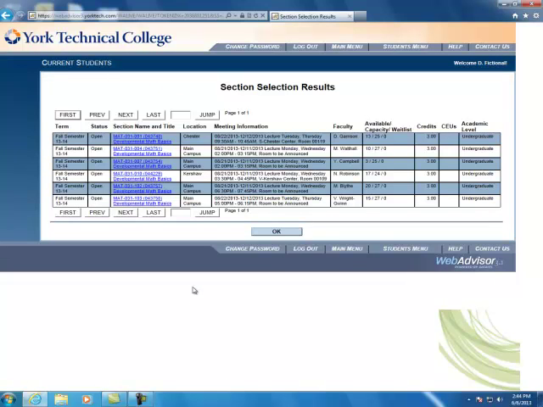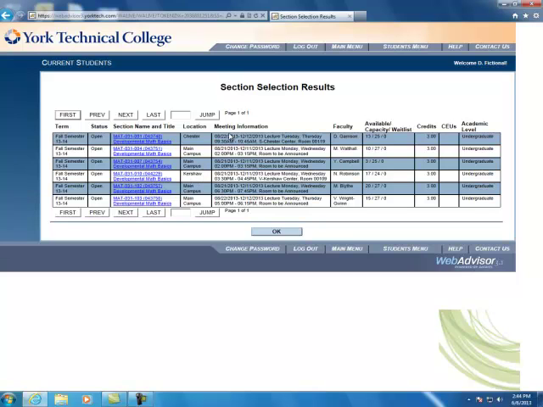On this screen, you will see the classes that you have selected from the previous screen. The column that reads Status tells you if the class is open or closed. If noted as closed, this means the class has met maximum capacity and there are no openings. The third column is where you will find the section name and title. This will also have the section number. The column that reads Location is where you will find which center the class will be held. This will either read Main Campus, Chester, or Kershaw.